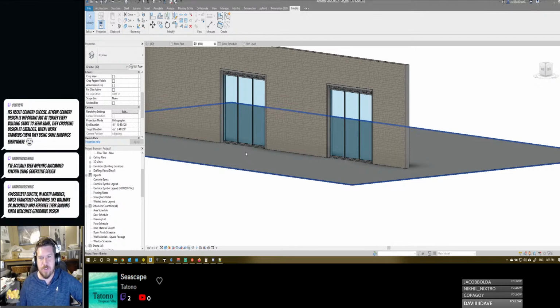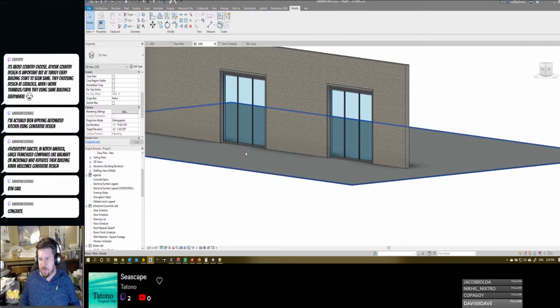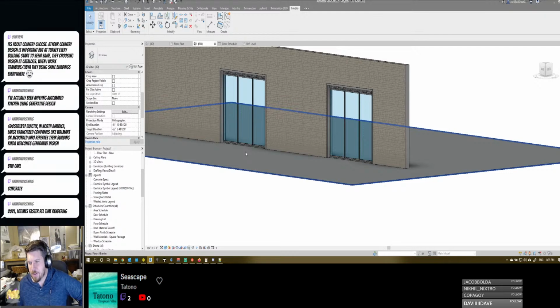Yeah, isn't Turkey the country that has like the entire village of Walt Disney inspired, like the Disney Castle inspired, what is it, houses? I'm pretty sure that that's somewhere in Turkey. So it's literally like 300 houses that all look exactly the same. Are you saying congrats because of the faster render time?